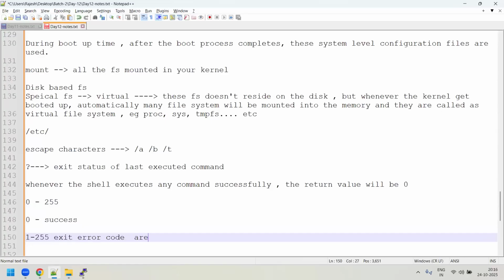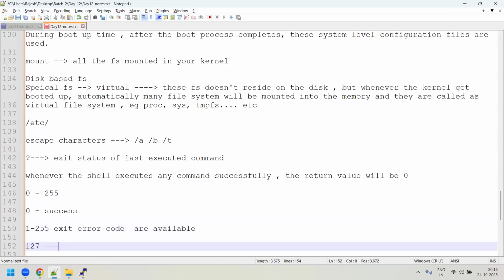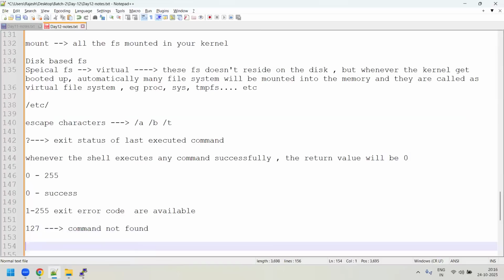You saw that 127 is the error code for command not found. Like that we have exit code 1, exit code 2, exit code 3. These are all exit error codes, 1 to 255. 0 is always success.